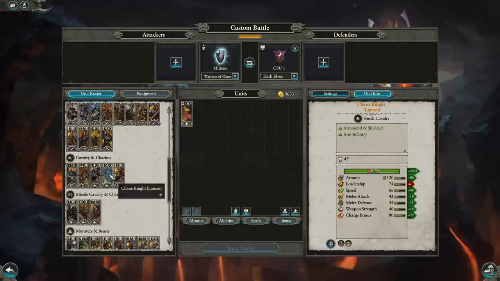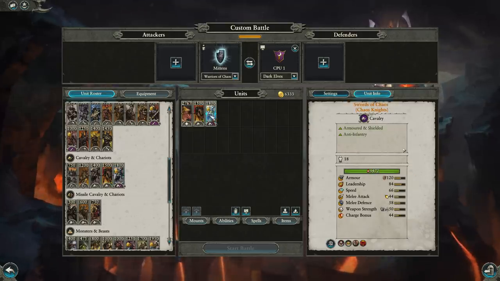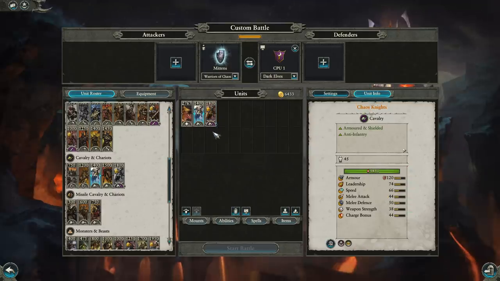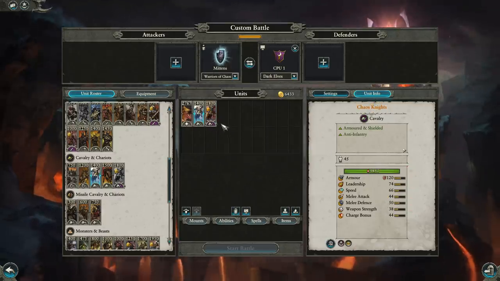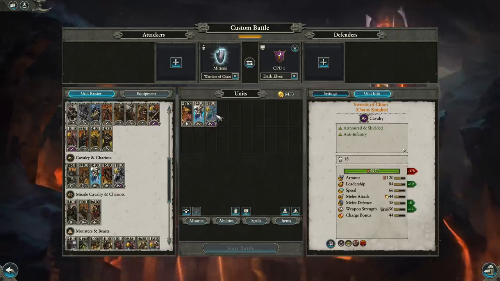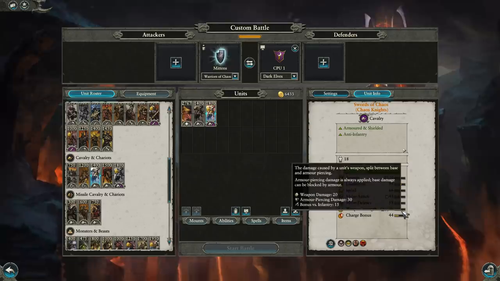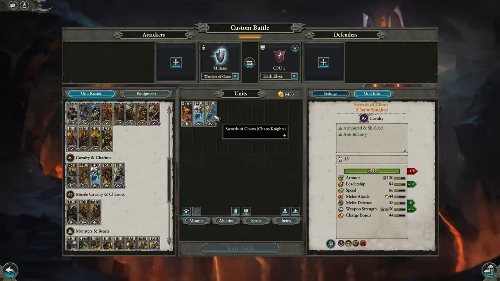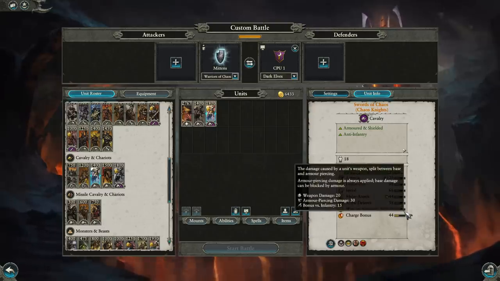And to round things out, we've got the Swords of Chaos, a Regiment of Renown Chaos Knights. They're significantly more expensive. They have way less unit models, only slightly less health, though. They have much better weapon strength and better melee defense, obviously. They have flaming damage, and they have armor piercing and anti-infantry. So regular Chaos Knights, obviously, do not have those traits. These guys have armor piercing, anti-infantry.